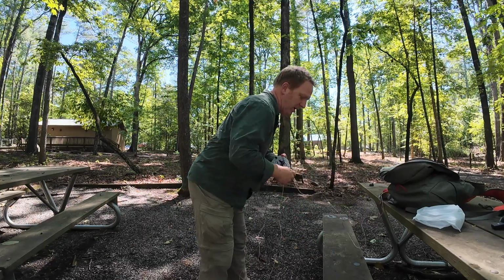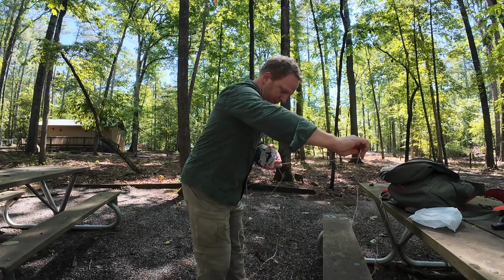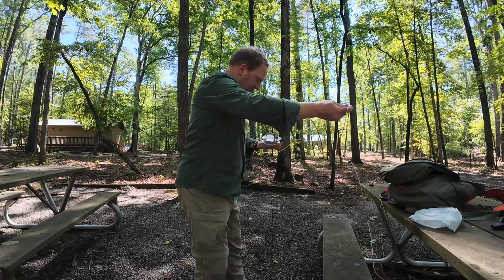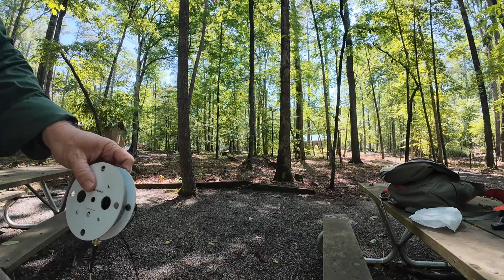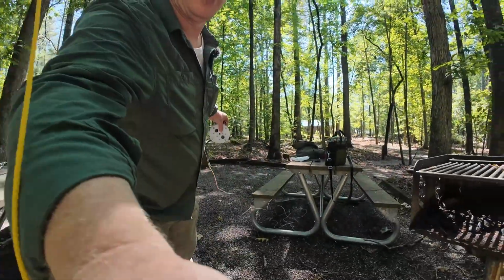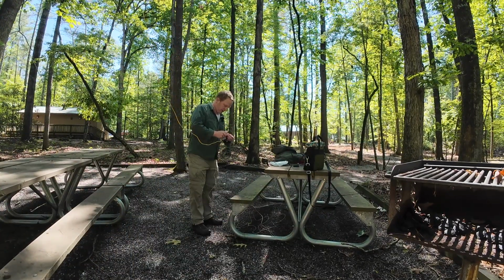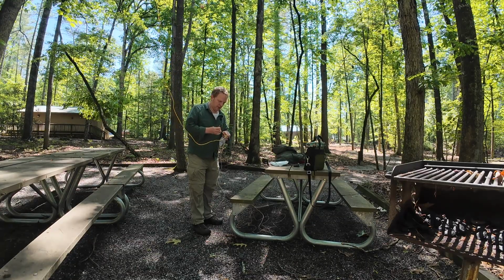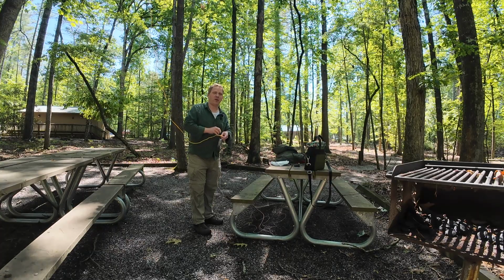Now let me pull this. I need to make sure I'm not getting my wires tangled here. Slippers are a lot of fun. They take me more time to put up, but of course I don't do these all the time, and that's one of the reasons why as well. Okay, so let me move this back a little bit for you here. And I'll connect this, and then I'll have to pull it from the other end, see about how far I want to go with this.